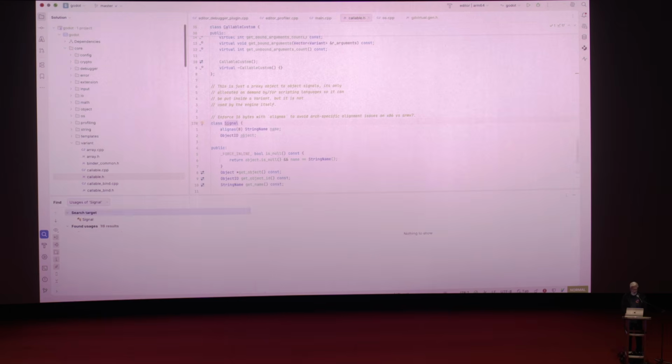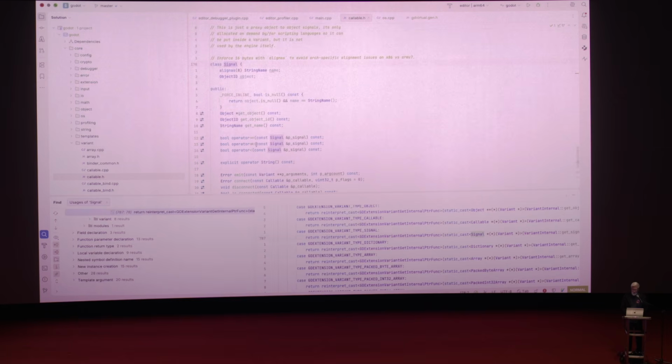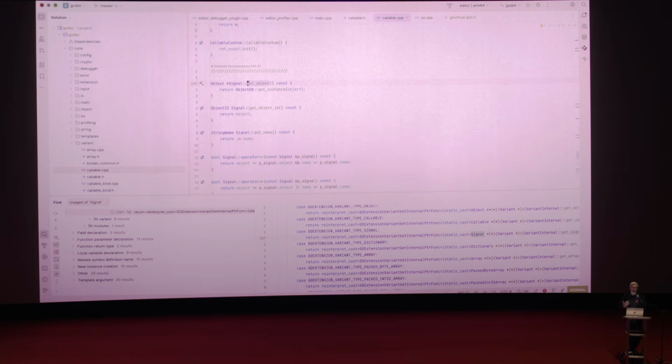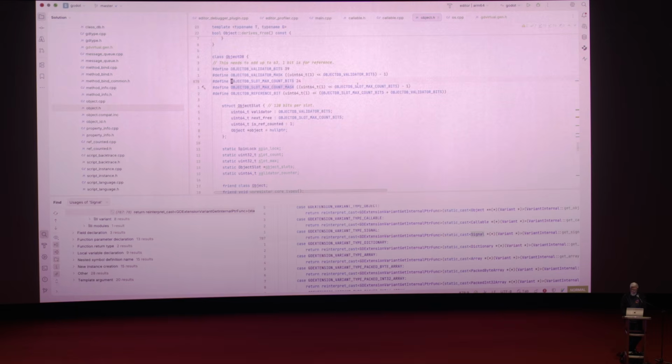I can do find usages here, and it'll show me where all that's being used inside the C++ files and everything. So it's the same sort of functionality that you've got from C# and GDScript, but working with C++. It's also quite nice here. I've got my declaration of my items here. I can do Alt-Enter and then navigate to the definition, and it'll take me to where I need to be. Again, we've got control-click navigation here. I can navigate to my actual macros as well.